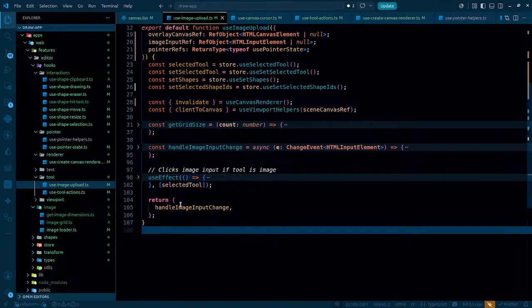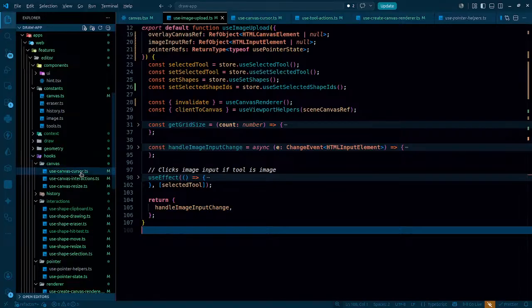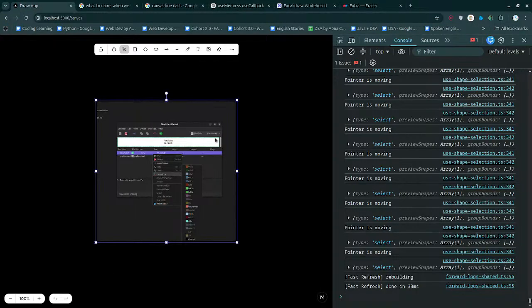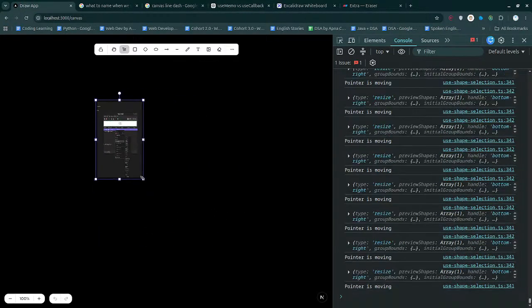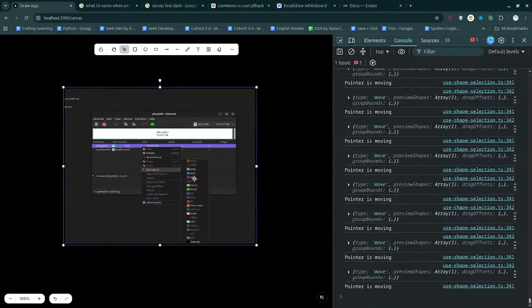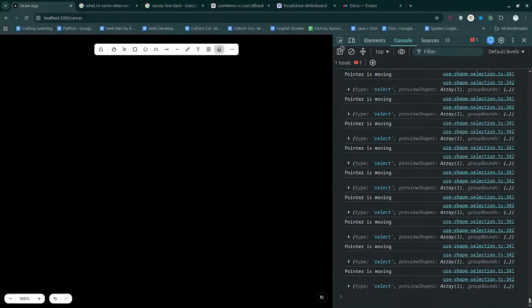But having said that, this is pretty much fine. Going ahead, directly it doesn't work, but once clicked, then it starts working, and everything starts working there. So not a problematic thing, but definitely can be better.